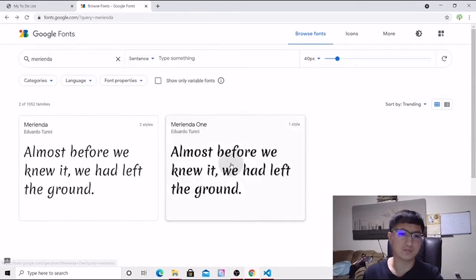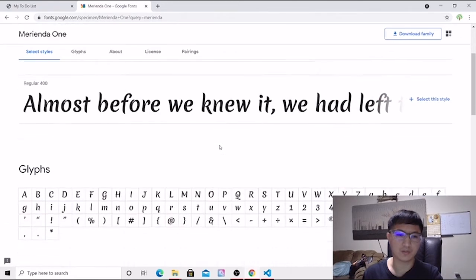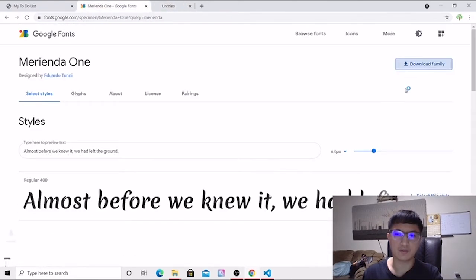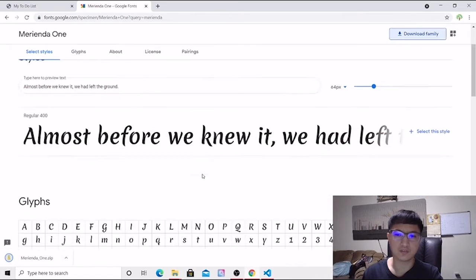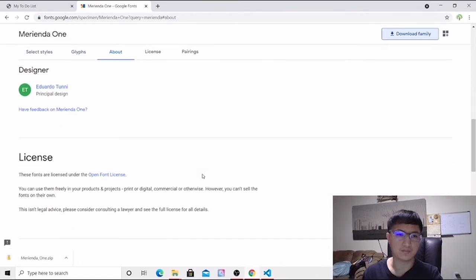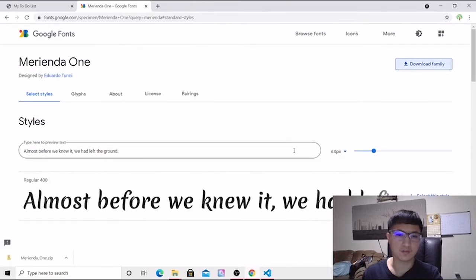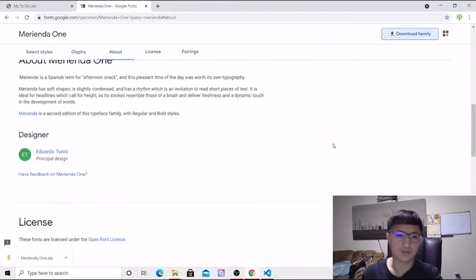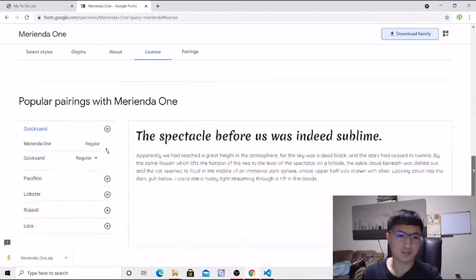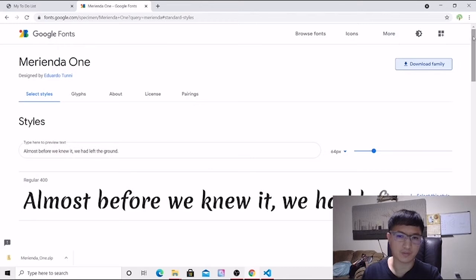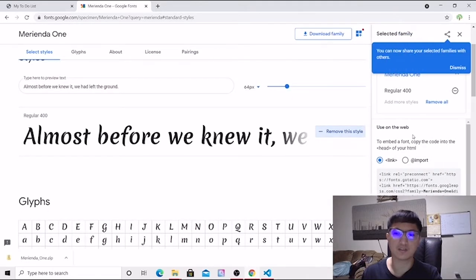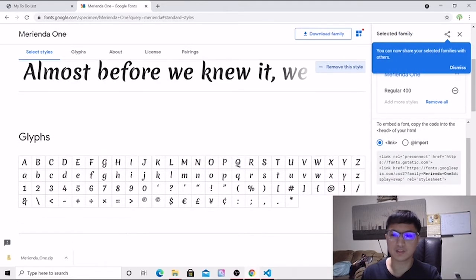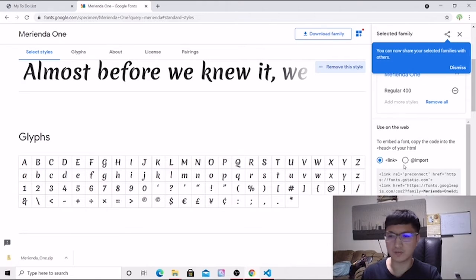Meridian 1. That's the one that you want. Download that font family. Oh no, wait. Download will just add it to your computer. So let's see, where's that button? Oh, select this style. There you go. That's what you want.